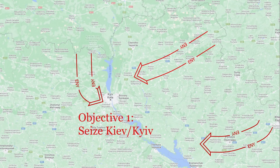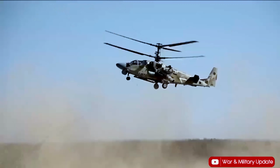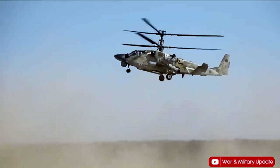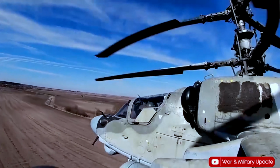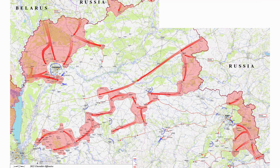As an opening point, for most of the battle on this side of the Dnieper River, I don't have Google Earth satellite images, and I don't have any media or reporting source that I trust in terms of where the Russian forces actually went and which areas they took. In terms of conforming with the satellite image information that I do have, surprisingly, the best map is actually the one that's found on Wikipedia, which I've displayed here.